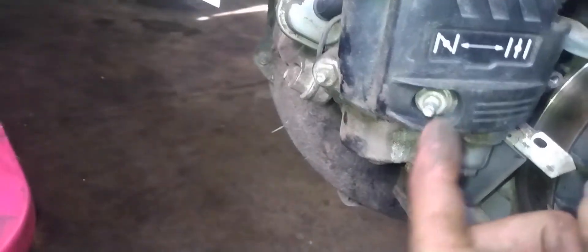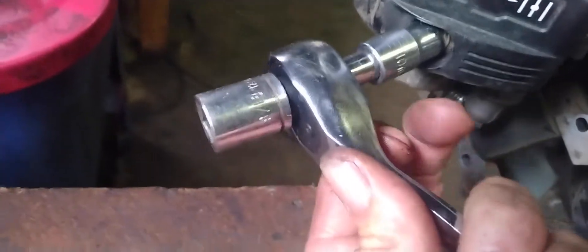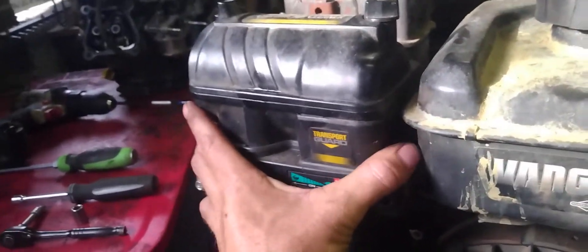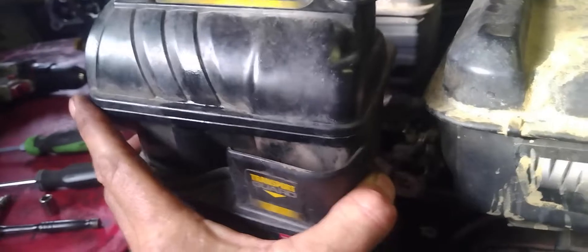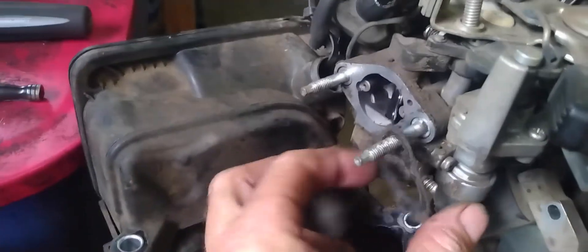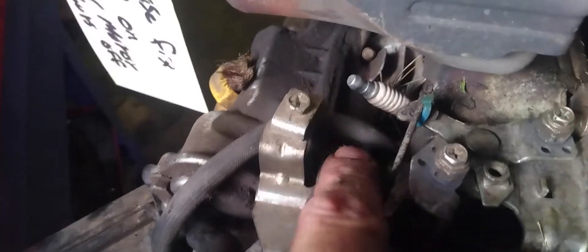It may vary according to different models, but I'm going to need to take this air cleaner off and probably loosen up this carburetor because our wire runs behind the carburetor and up into the spark plug. To take this air filter off, we're going to have two nuts right here on each side — those are going to be a 10 millimeter. Come up here and you're going to have another 10 millimeter right here. Now you should be able to slide this out. There is going to be a carburetor gasket that may fall down on the ground. Now you can see there's a zip tie holding this spark plug wire on there.